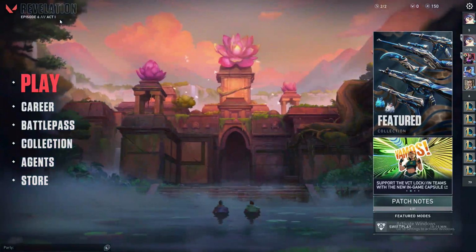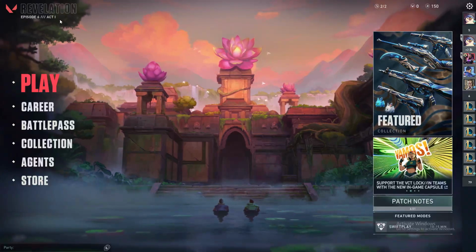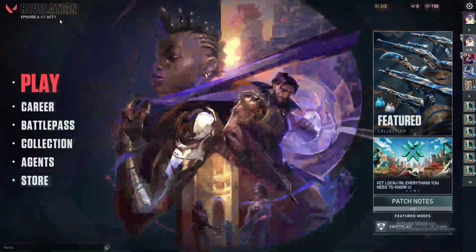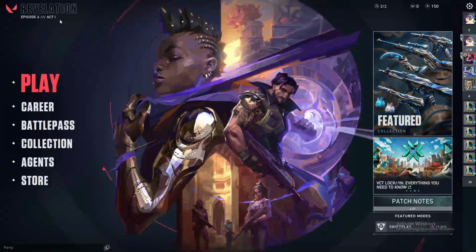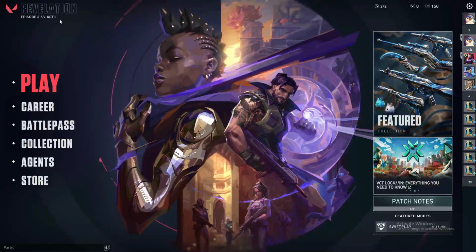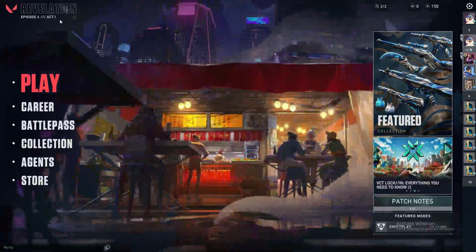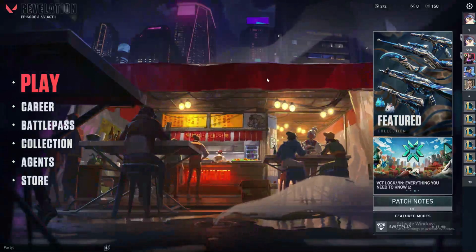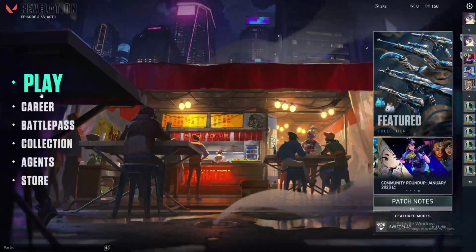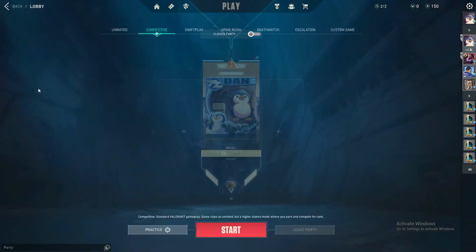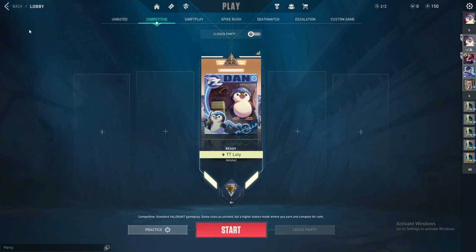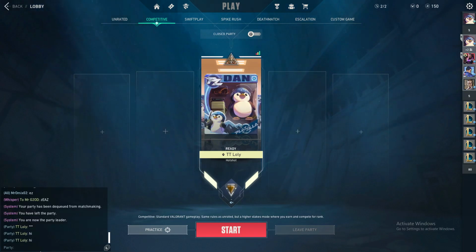Well, how can you do that? First of all, guys, I will need you to grab your Riot Games account and then log into your Valorant web game. And then, as you can see here, this window will be open. So basically, it is just the normal Valorant thing. You will just have to click on play, and then here you will have to add someone. So when you are with someone, for example, a friend, you will find here the party chat.